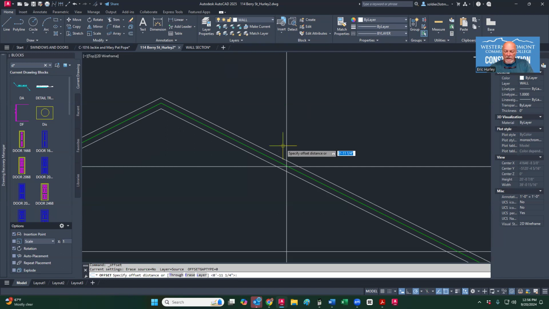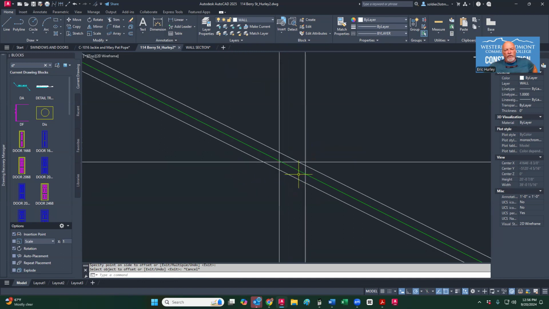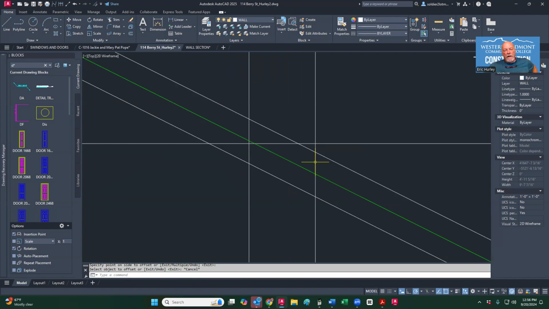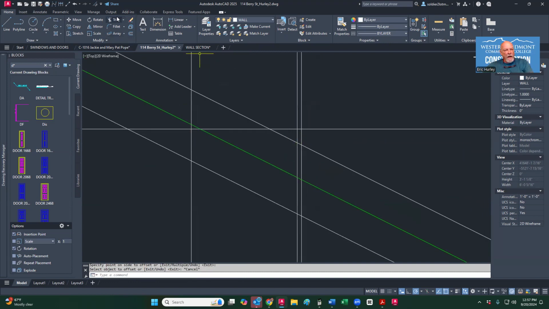And I'm going to offset this line here, 18.75 inches. Okay, so that is going to be how big our overhang is on the front and the back. Now, why did I go 18 3/4? So this is going to be the back, or it will be the backboard for the trim boards. So I'm going to offset that again at 0.75. And you'll see how this takes up here in just a second. I'm gonna go ahead and clean this up and get rid of some of these extra lines that I don't need.